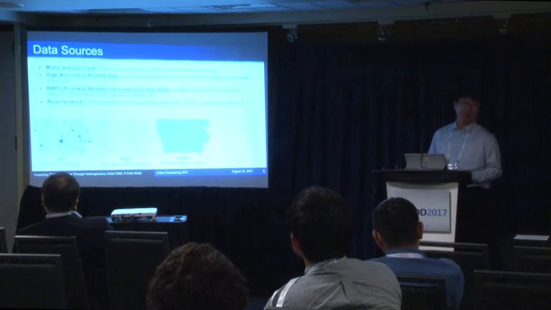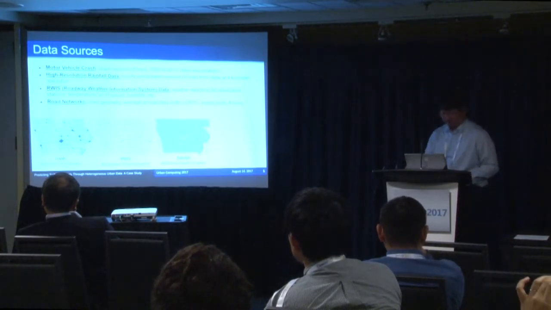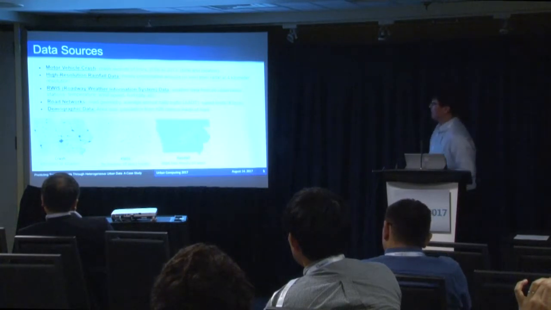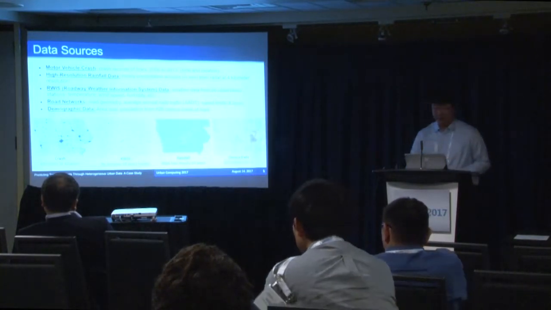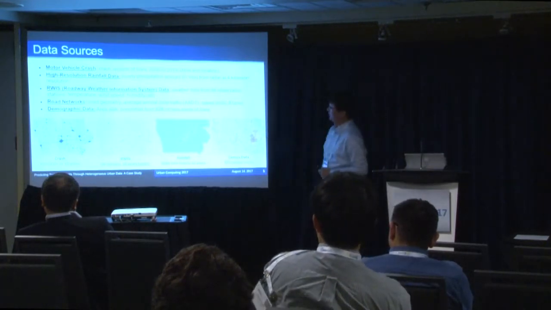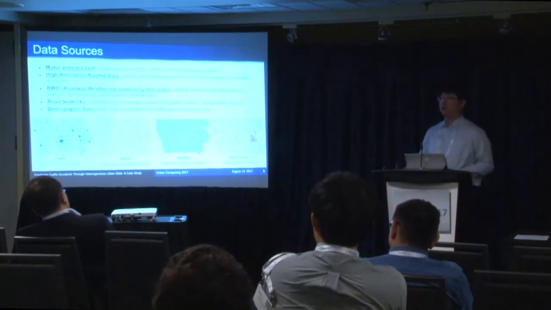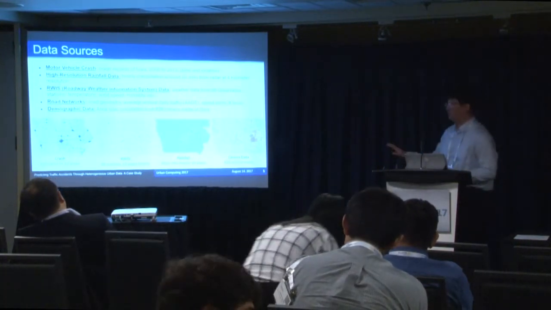And we also have the breakdown of this measure for different types of vehicles, like trucks and buses. And finally, we also incorporate some demographic data. So we find these census tracts in Iowa. Each of them is a census tract. We get the population and the area so that we can calculate the population density of these regions.